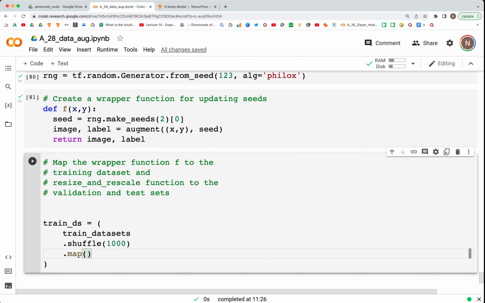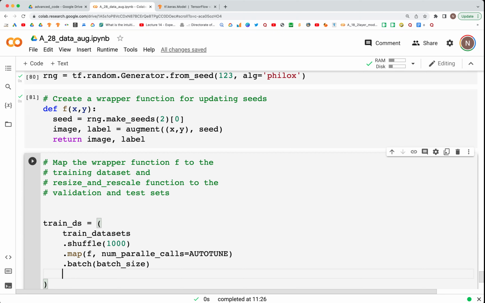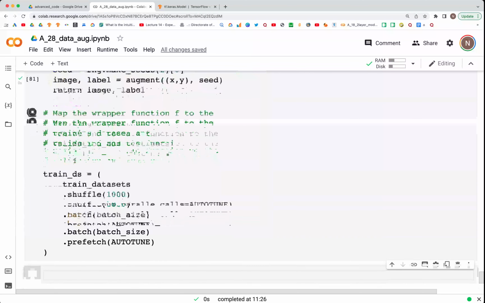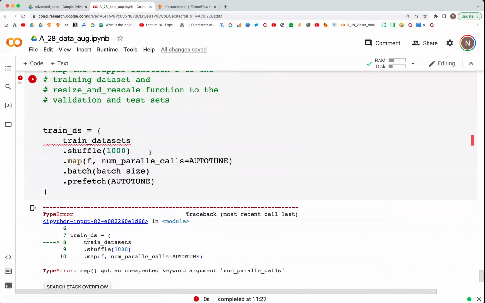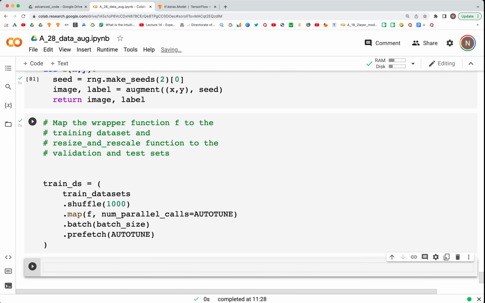This is going to map the function f, num_parallel_calls equal to AUTOTUNE, and then again we do a map batch, and then we have batch_size, and again we have .prefetch(AUTOTUNE), and that's the first part. There's a typo, need an l, as that's train_ds.